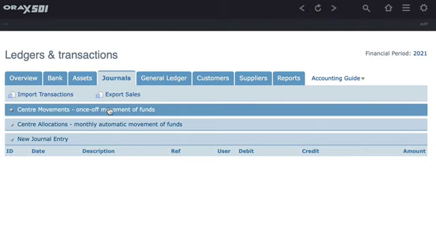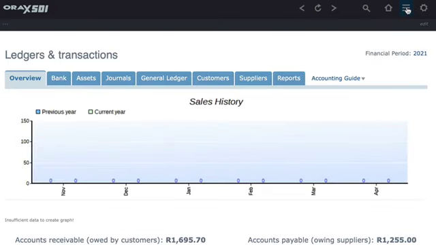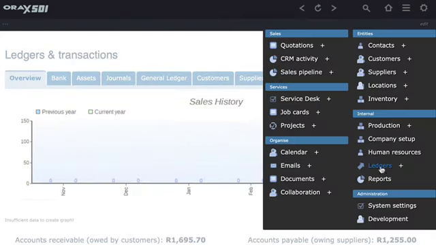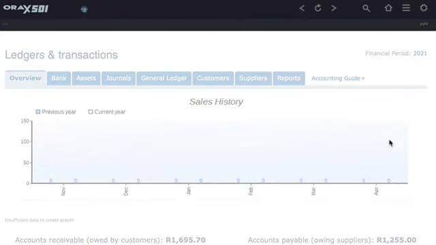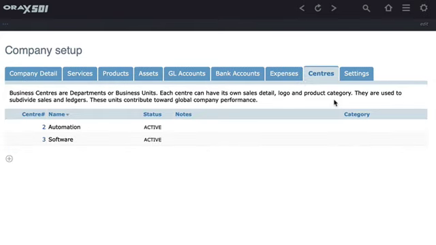So in this system, the Orax system, each Orax system allows for only one company, or let's say only one group. You cannot create or capture financials for several different groups, but it does allow you to subdivide those financial transactions into what it calls centers.